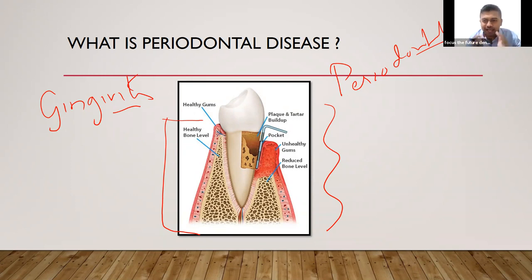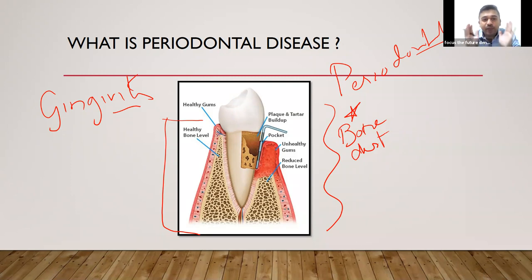Basic difference. Again, you can send me a message. Very good. Sabit again is saying there is bone destruction. There is bone destruction in periodontitis. So that is one feature that separates periodontitis from gingivitis. In simple terms, if the inflammation is just pertaining to your gums, it is known as gingivitis. Inflammation of gingiva, gingivitis. Very simple. It does not progress beyond that.